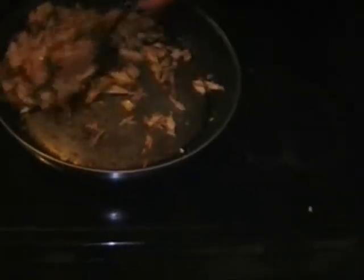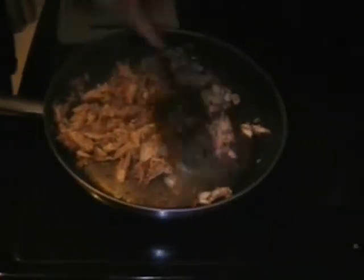Now, oh, this is a lovely, lovely dish. I can smell that mahi-mahi, and I bet you can too. If you're a fish lover, I definitely recommend this recipe. It just takes a lot of preparation work, and you have to know what you're doing.